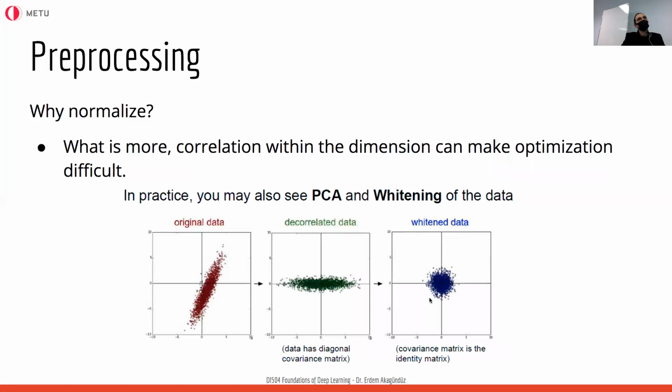But still we have this correlation in this data. You can do further operations like you can use the covariance matrix to whiten the data. In that case, you'll be carrying your data to a new dimensional space where each dimension is independent, orthogonal to each other. This will make your problem simpler to optimize again, because when you're trying to optimize, this is the input space. If the input space is whitened, decorrelated, this will help you train it better. And there are different methods for it. One of them is called principal component analysis. Sometimes we apply it to the input so that it will be better trained. Principal component analysis is something we're not going to delve into in this course, but I strongly recommend you learn it if you're serious about machine learning, guys, because it's something fundamental.